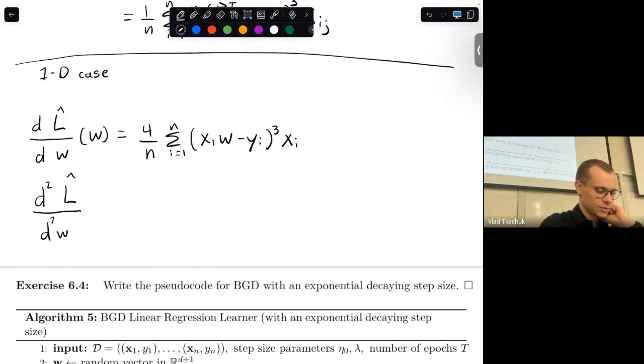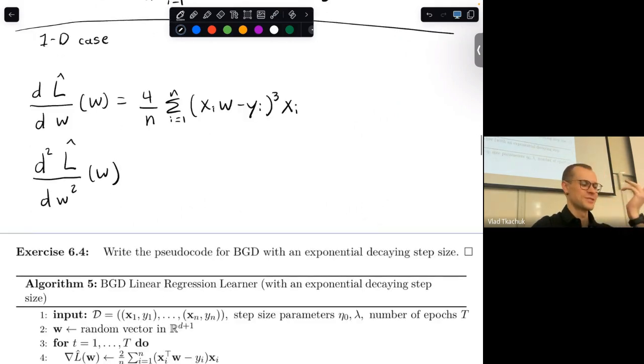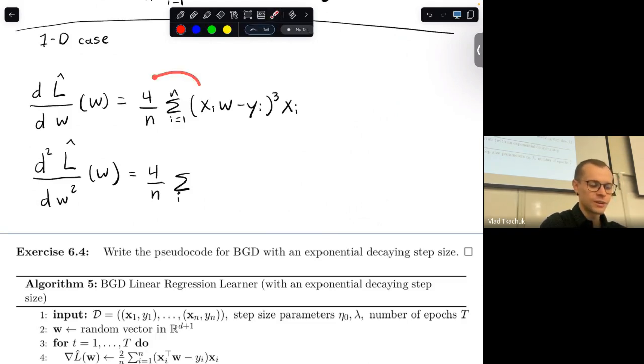Is it like this? I think it's like this. It's just notation. It's a second derivative. You could have just written L double prime as well. Same story. And so this thing turns out to be, we can use the same business as before, which is we take the derivative of the previous derivative, and we can move the derivative inside the sum.